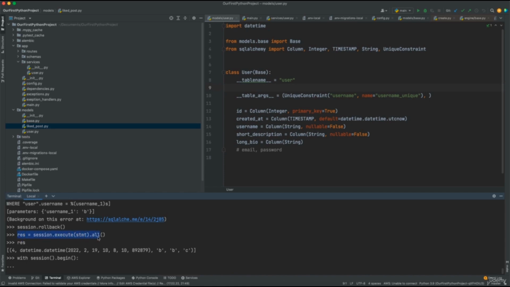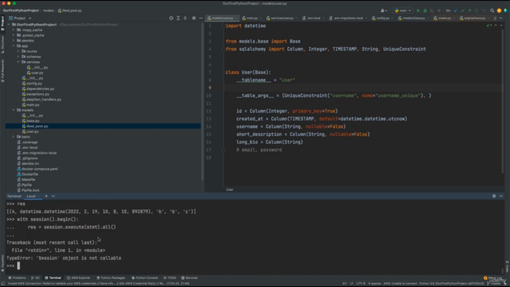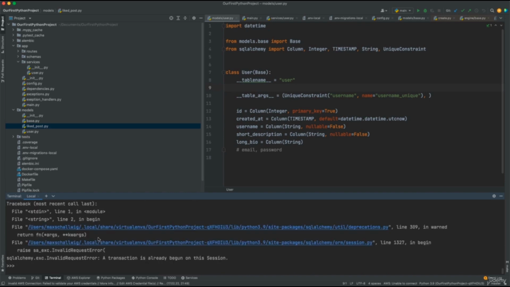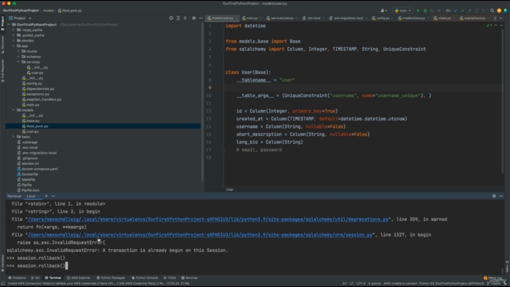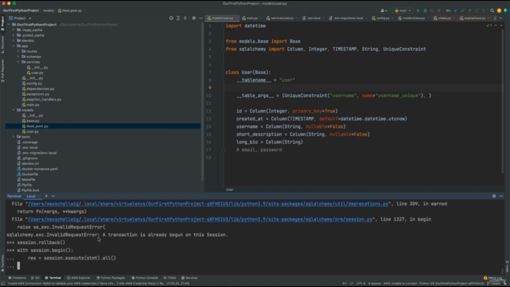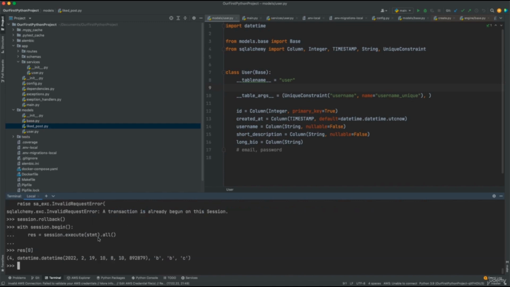So if we try to execute just this one here again, then, oops, there's not supposed to be parentheses around here. Let's do that one more time, because this is already an object. And now we've again begun a transaction. So one more time. There we go. So in this way, we can now start a transaction in here. We're going to execute our query, and whether it fails or succeeds, our transaction is always going to end so that we don't end up in this bad state.